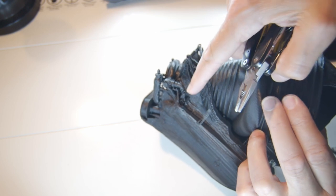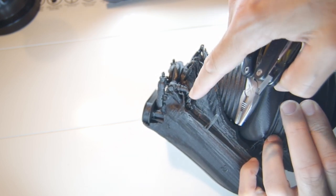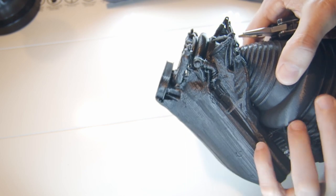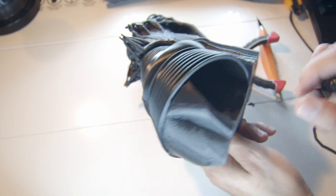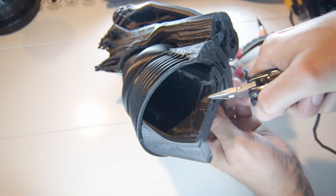I can see here we've got an issue. That should be a pipe that goes through around here, but there was no support underneath this, so it's made a bit of a mess of that. I'm sure I'm going to find more stuff under here. I broke this away a bit earlier. This was attached, that's come away pretty easy. Let's see what we get under here once we do this. Yeah, see?